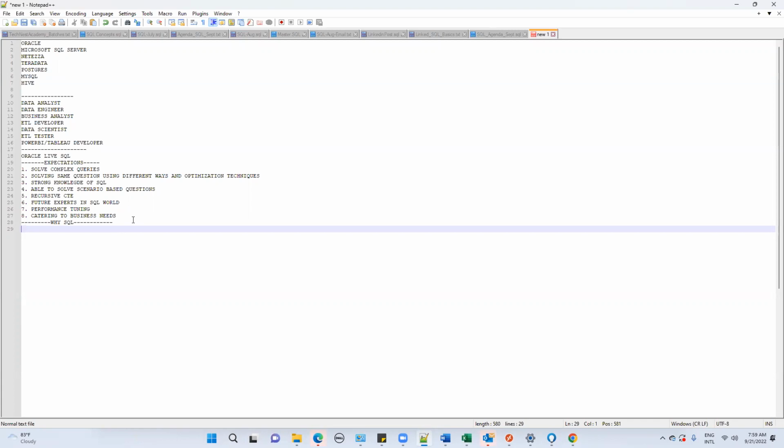SQL. You went to a bank, okay? You deposit 10,000 rupees. The moment you will deposit, immediately you will get a message: this amount credited in your account. How it is happening? Your update statement, right? So SQL nowadays, it is everywhere. Why? Because data is everywhere. That is why it is considered as data is the new oil.